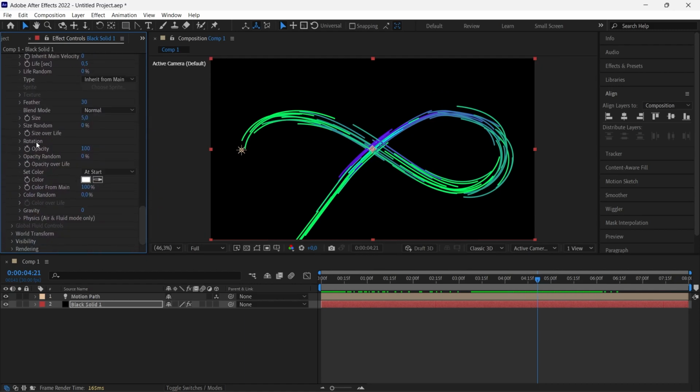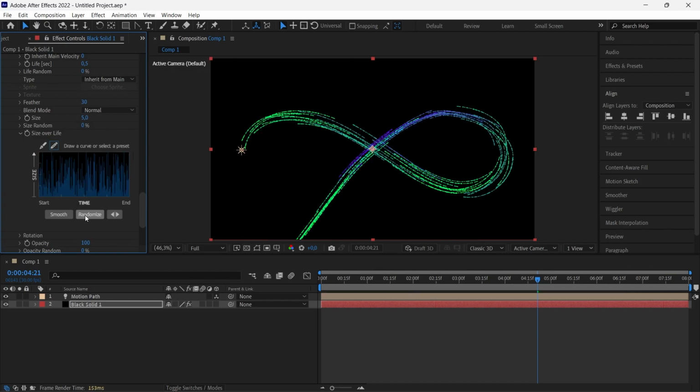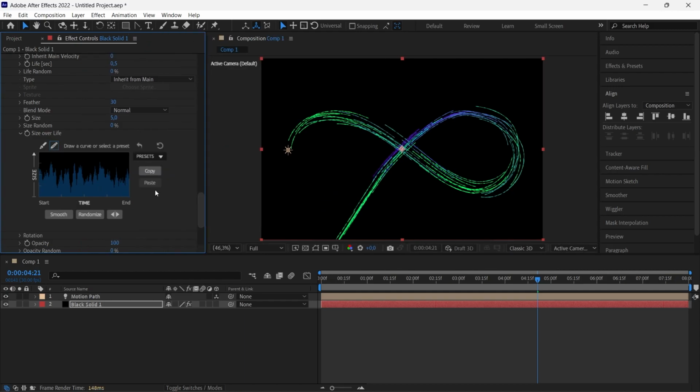So, now let's work on how the lines will look. Size over life. Here you can generate randomly or draw by hand. But I will choose from presets.